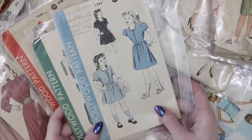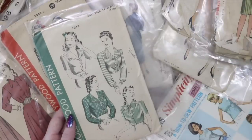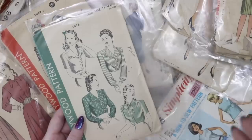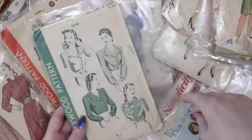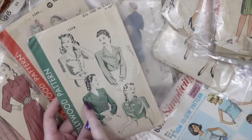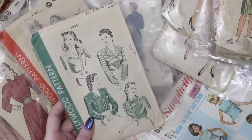It's a really cute puffed or scalloped sleeve pattern. If this wasn't my size, I would definitely keep it. It's such a darling Hollywood pattern for a 32-inch bust. They just do the cutest little ruffle options on these. I love them. And you also have the option of doing a scalloped lapel and scalloped front, and it's fitted with little tucks over the shoulder, which just looks great. I love the fitted epaulette with gathers or pleats, or especially the tucks coming down from it. I just think it's a very nice look.